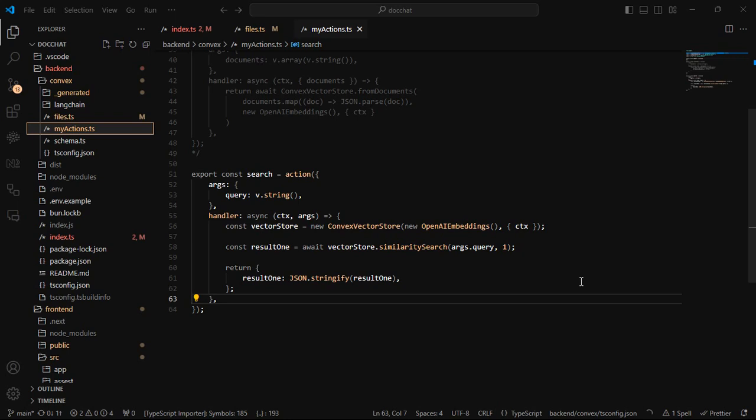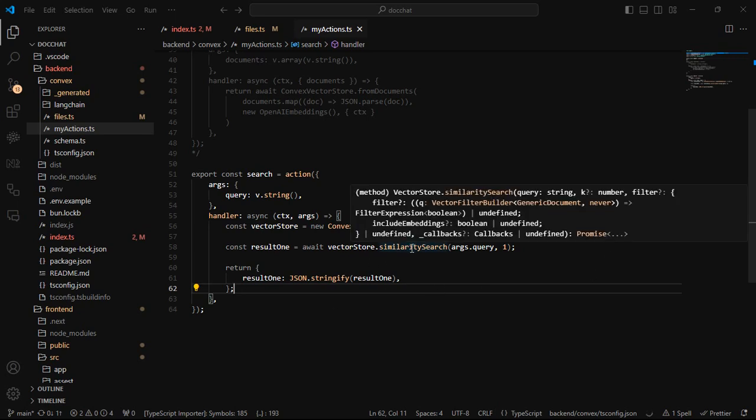Okay, this is where we want to filter. So with index vector store, similarity search, right? And then query.